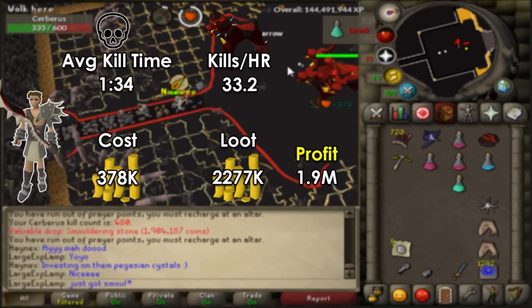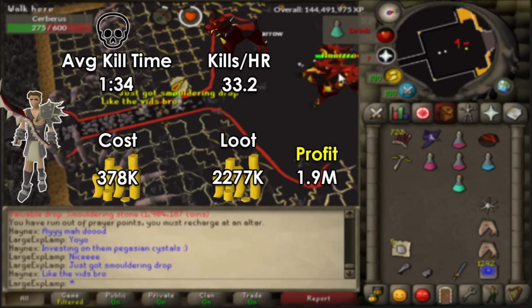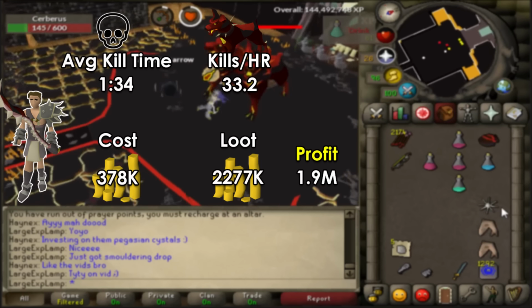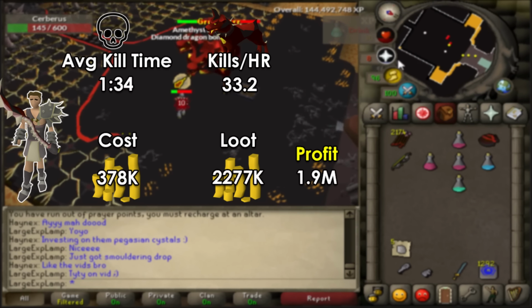Also keep in mind here, I am pretty much max combat. In addition to that, the cost with Bandos is a little lower than the twisted bow since you're not using arrows, and here the cost is 378k per hour. And then finally, the loot that you can expect per hour from Cerberus coming off of the 33.2 kills that you can get is close to 2.3 mil.